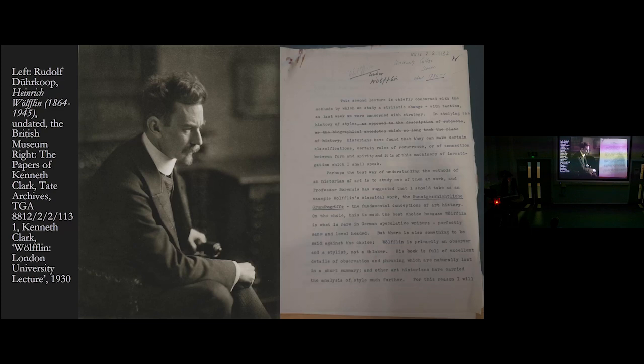Clark was familiar with Wölfflin's work and lectured, aged 27, on Principles of Art History at the University of London in 1930, where he demonstrated Wölfflin's series of antitheses with dual slide projection. Clark was participating in the German tradition of art history defined by bifocal vision, where an argument ought to unfold not just verbally, but through image pairings.